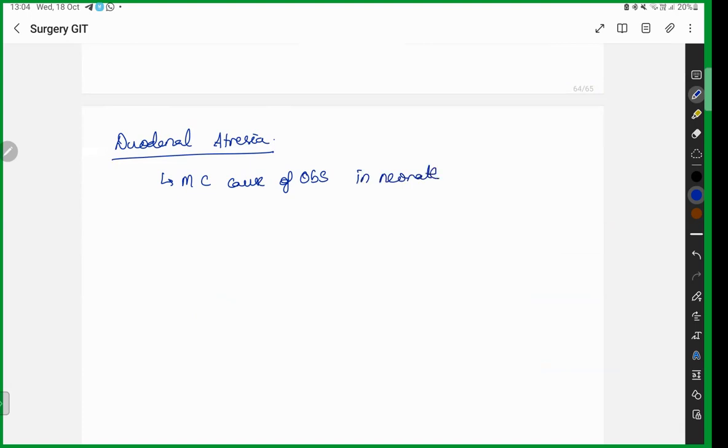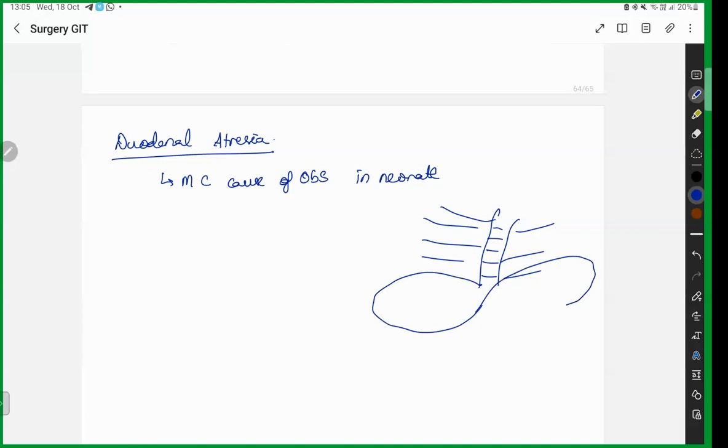So before showing the x-ray itself, I'll tell you this is going to be your spinal cord. Just see here, this is going to be a spinal cord. So spinal cord ஓட structures தெரியும். So you're going to have your rib like this, isn't it? So இங்க வந்து பாத்தீங்கன்னா you will be having a double bubble sign. So இந்த மாதிரி உங்களுக்கு ஒரு இது இருக்கும். I'm just drawing roughly. Okay, so if this is your baby, what are you going to see in the erect x-ray? இது வந்து அப்படியே continue ஆகி, so this is your spine.